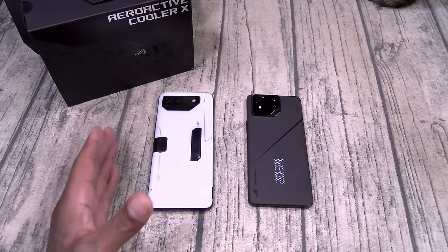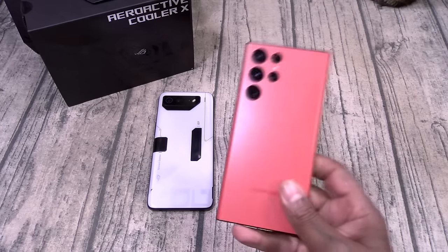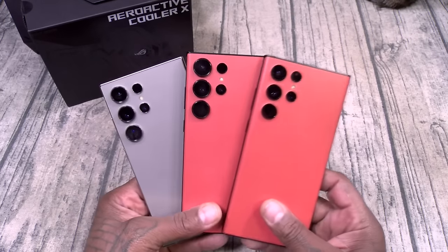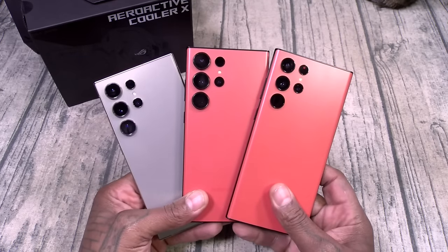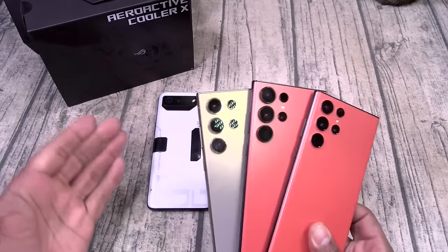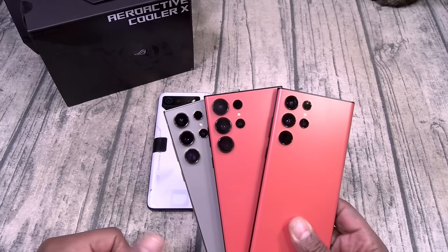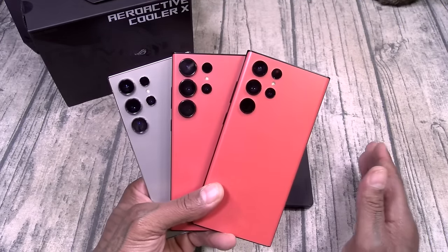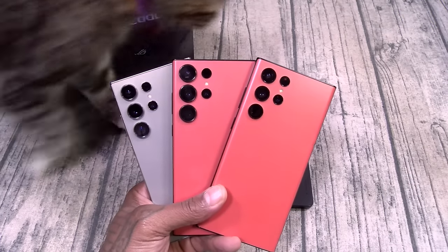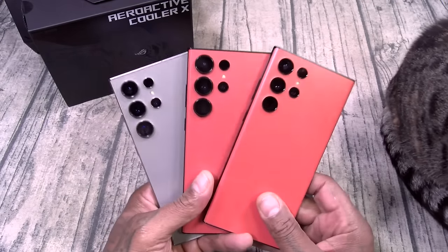You know, I'm one of the main people that always been like, this is the kind of stuff I hate. I hate a Galaxy S22, then a Galaxy S23, then a Galaxy S24. They all look the same. You know, I don't like that. Well, let me say this again. I used to not like that because I like to buy new phones every year. So I want to feel like I'm getting the new phone. But, you know, I got to eat my words. It kind of makes sense for Samsung and Apple, even Google, because the last couple of Pixels look alike. It kind of makes sense for a company to keep the same design.